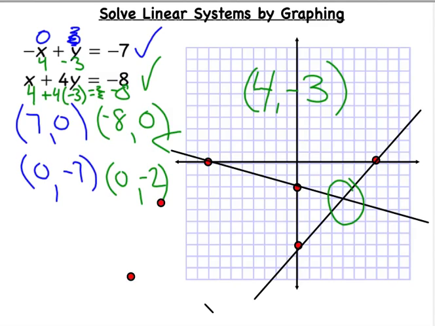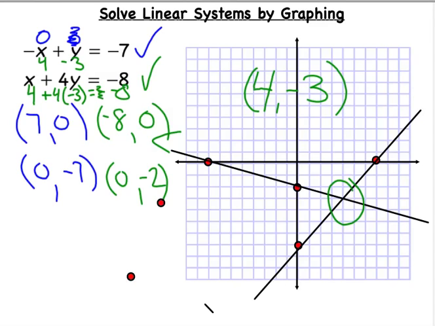So with the graphing, you can see there can be some issues here. We want to pick the point that is the intersection, but if we don't graph it accurately, so I made a mistake of just trying to draw this in. What I should have done from the beginning is use the tools I have available. So what you have available is a ruler or a straight edge. If you do that and you're more accurate, your intersection is going to work.